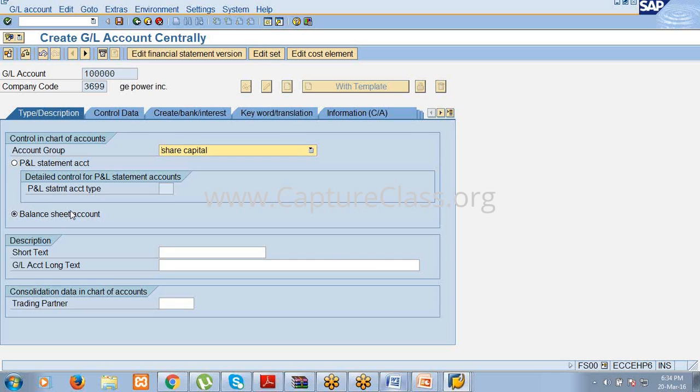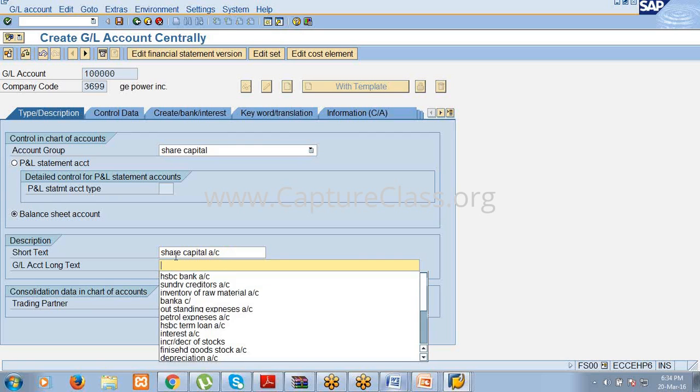Suppose if this account is displayed in the P&L account, we select P&L account, nothing else. Then short text is equal to share capital account, within brackets, 20 characters.